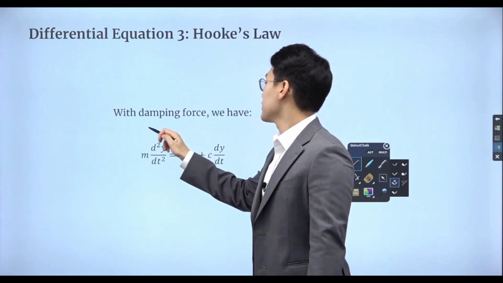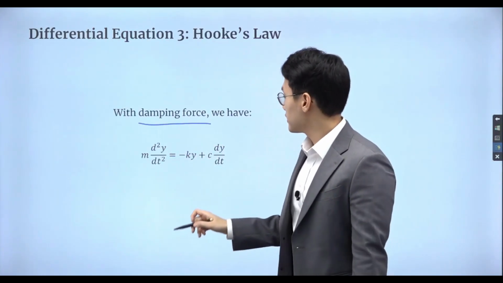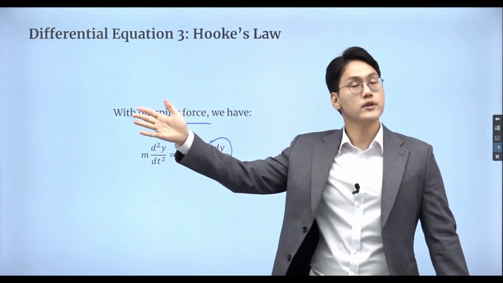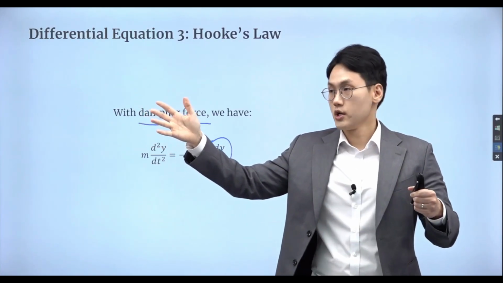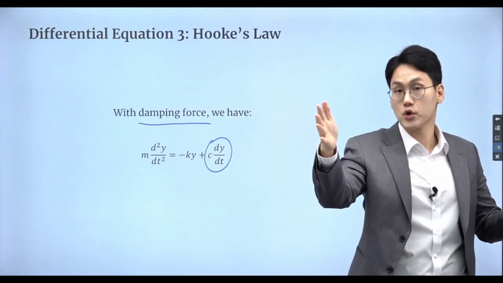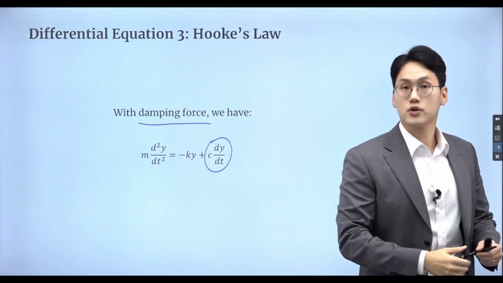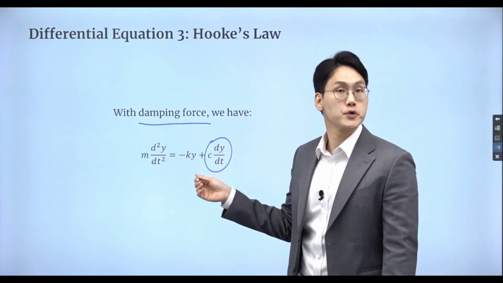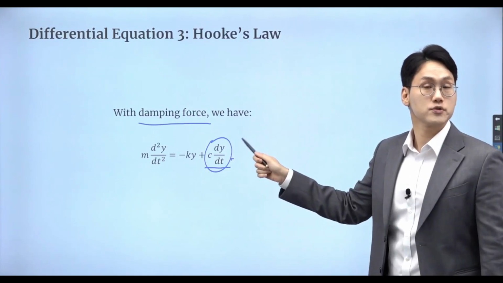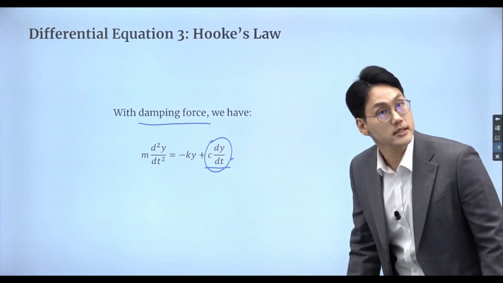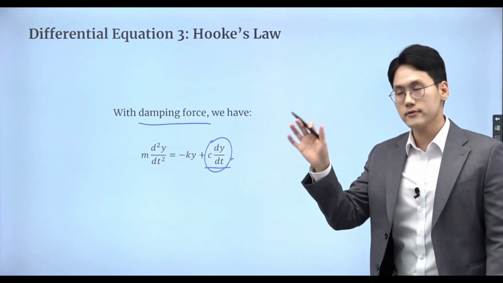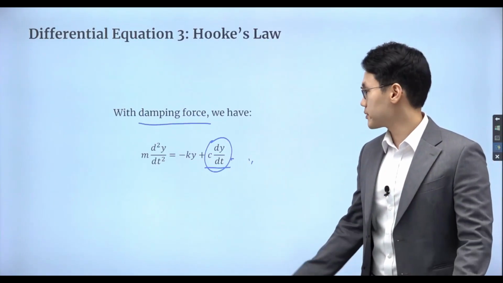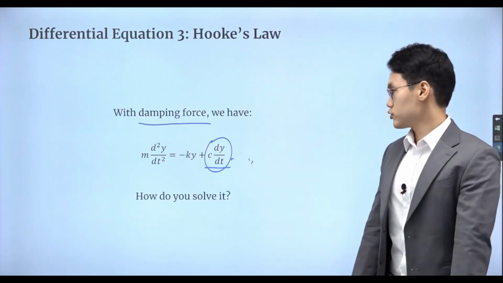So now we've got the damping force, which is the friction, and it's proportional to the velocity, right? Because if you put your hand out of the window, the faster the car goes, the stronger the wind blows against your hand. That shows that the resistance is proportional to the velocity. That's why I added this force. The resistant force is proportional to the velocity, which is the derivative of the displacement. Don't worry about that. But now I have this differential equation, which is a lot more complicated than last time because of this extra factor. And what would you do?